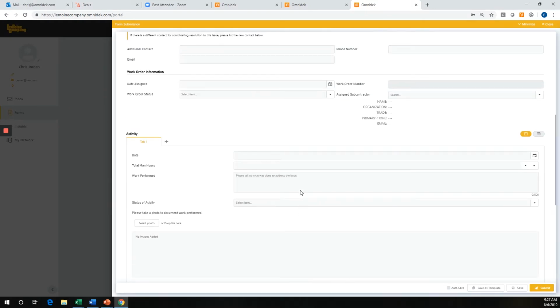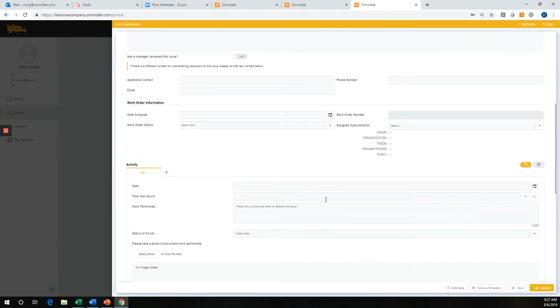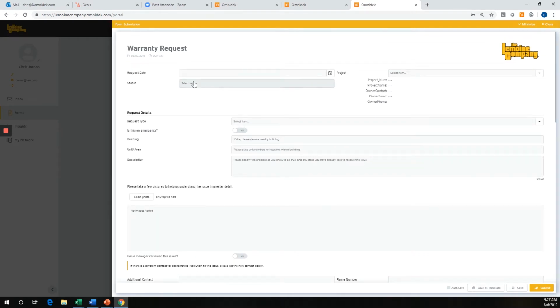So if I come in here and fill out the form, you see I don't see, well, I actually do have access to the bottom half of this form, but you can see here, I can come in here and put in my requested date. Here, I can select the project. This would be filtered on just the projects that I'm assigned to. You can see I can't edit the status. That's for office only, but this will be where I can monitor and check this as it's moving through the statuses. I can say this is electrical.